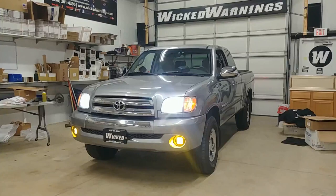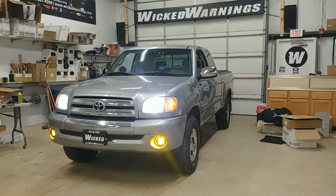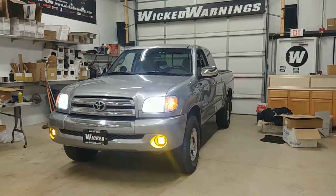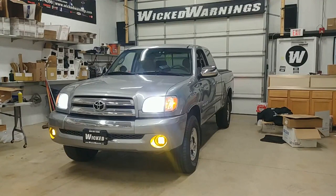Here you can see the LED headlights off angle a little bit. Now the headlights were a little bit trickier. They have a rubber boot and I was able to turn the boot inside out and fit it over the new LED headlight. I removed the air box and also the radiator overflow tank — or the battery would work too — just to get access to the back of that headlight a little easier, and you turn the boot inside out and it will cover it up.